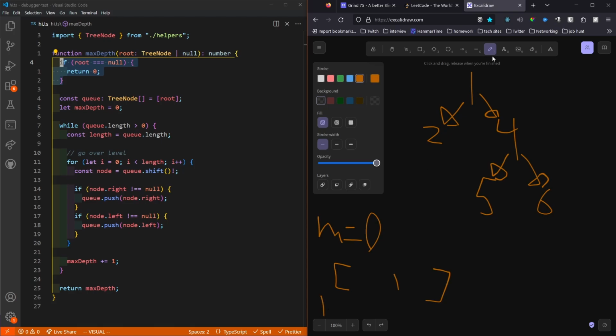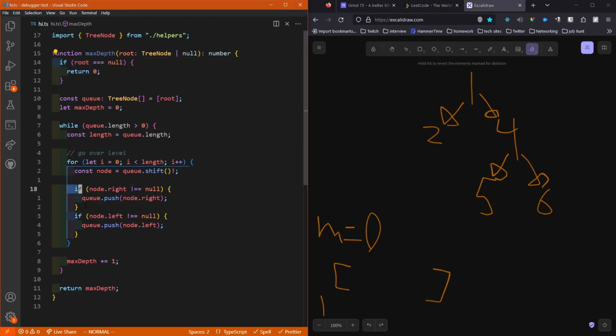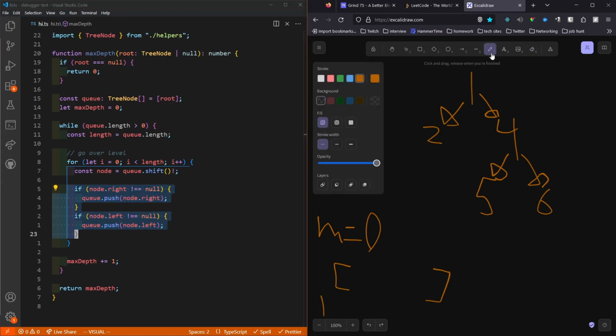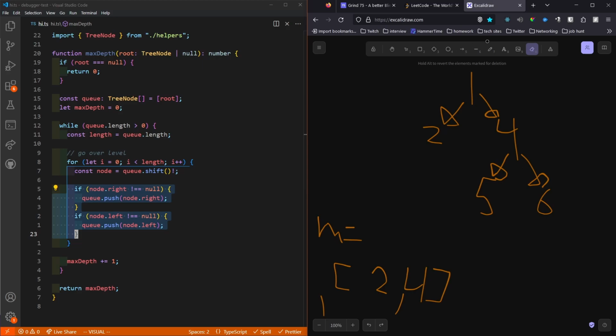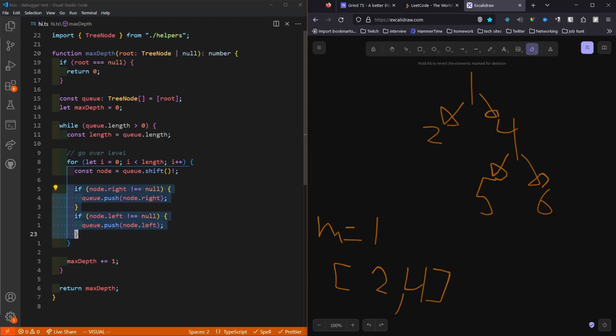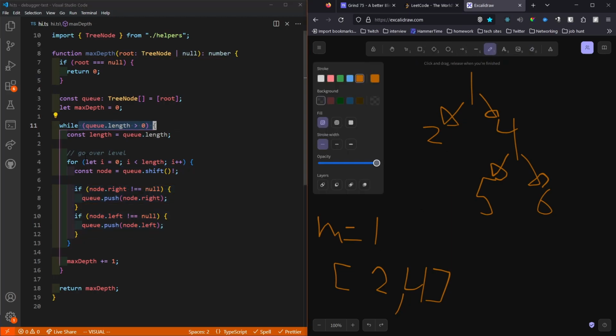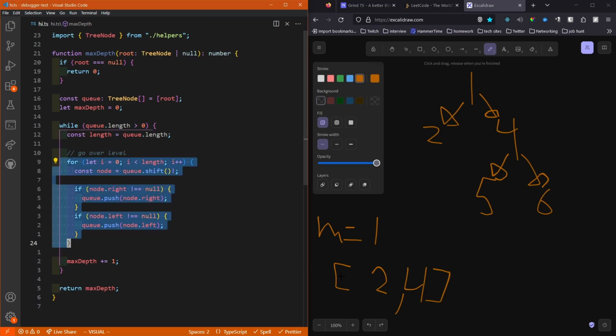So here we need to do one iteration. So we dequeue this 1, check its 2 child nodes, and enqueue them if they're not null. So we enqueue 4 and 2, and we can say at this point, max depth is 1. And on to the next loop, our queue length is greater than 0. So we are going to traverse the level.